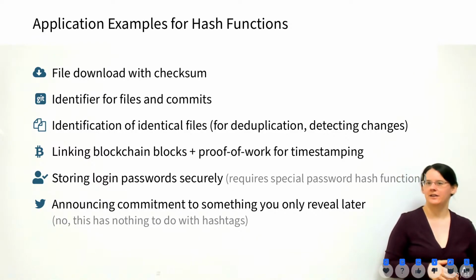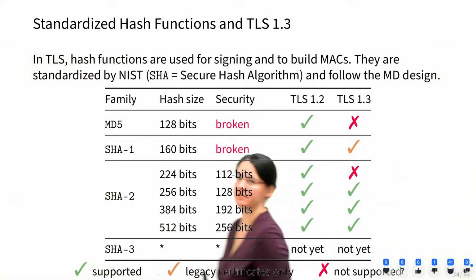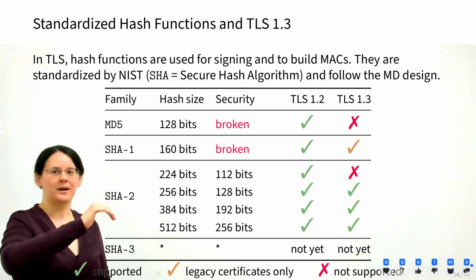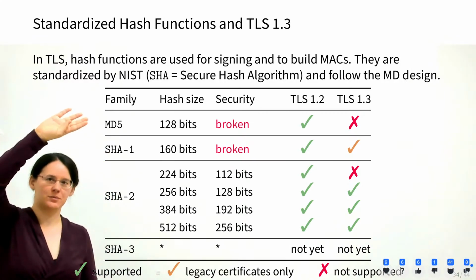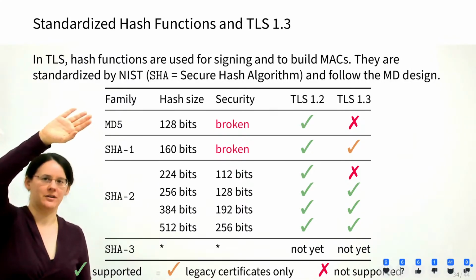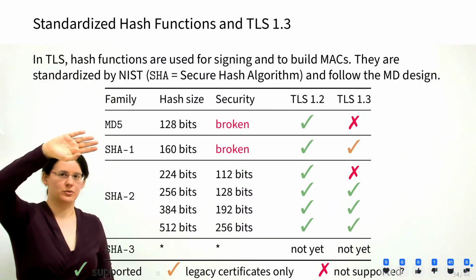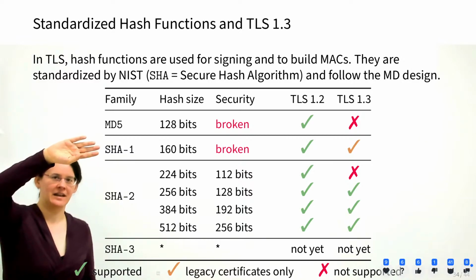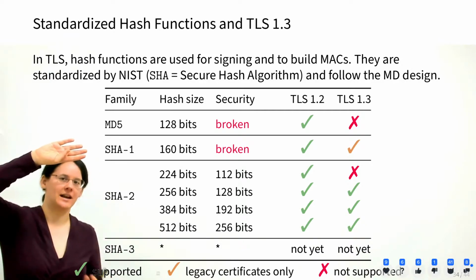Which schemes are we actually using there? I've prepared a file here of the most widely used hash functions. You will notice that their names are rather easy to remember, because the most widely used ones are simply called SHA-1, 2, and 3. And there are some very old schemes which are called MD4 and MD5. These are completely broken. Please don't use them anywhere. SHA-1 is also broken. Please don't use it anywhere unless you're really sure about it. There are still a couple valid applications of SHA-1. For example, it's used in Git, but cryptographically speaking, it's broken, which means weaknesses in the algorithm have been discovered.